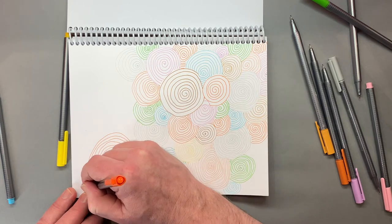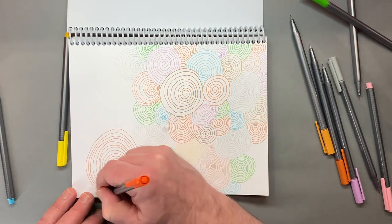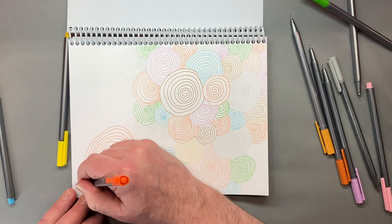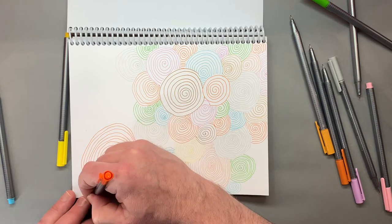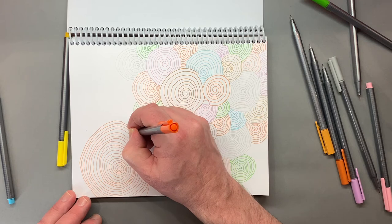I can't tell you how relaxed I am. It's like yoga. An art version of yoga. Look at this. Oh my gosh. This is too big now. I think this might be too big, but let's see. Oh, look at that. See how close I got to that thing? If you hit the line and you double the line, don't worry. If you go on the other side of the line, don't worry about that either.